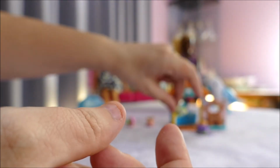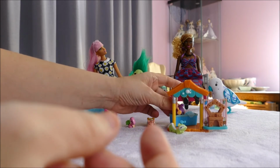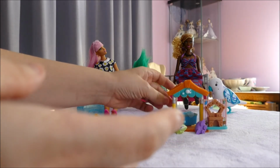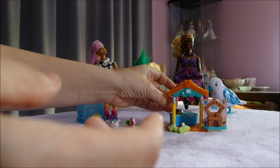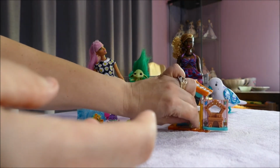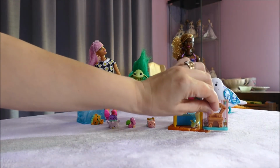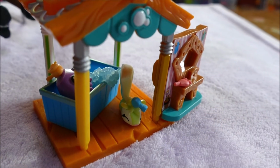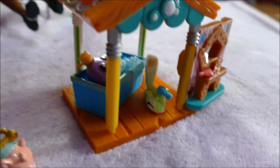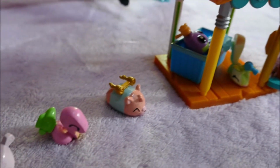So we won't put this one in the pet wash. We'll put the little froggy in there because we don't want a hair dryer going in water. Safety concerns, don't put electricals into water, kids. You should know that. So the little frog going in there. So that's another cute little set for imaginative play. It's just absolutely gorgeous. Let's do a flyby. Here they are, the little froggy is having a wash. The squirrel's off to the dresser to get herself dried. And then we have the little pet set.